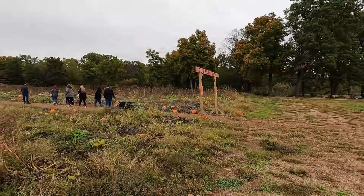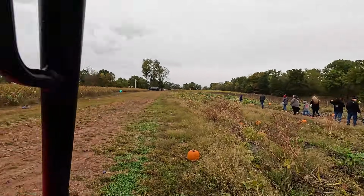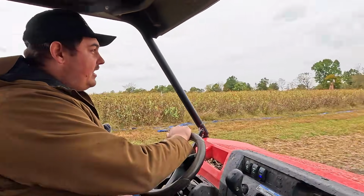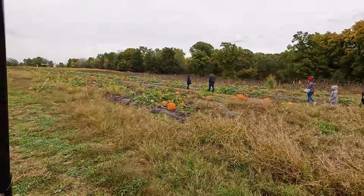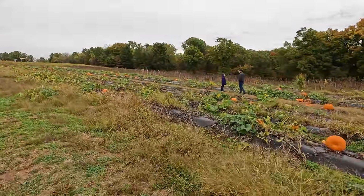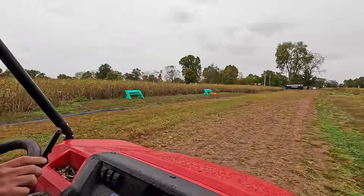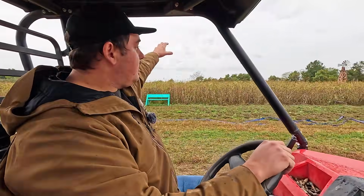This is the You Pick Pumpkin Patch. We had strawberries here this spring. We mowed down the strawberries and direct seeded our pumpkins in here. So we're getting dual use out of the plastic and drip, and it's just easier. You don't have to relay plastic. For sure. We rotate our fields due to soil-borne disease and yield. We rotate our strawberries every year. From here all the way to that blue thing out back, that's where the strawberries were, and then the corn maze and everything else on that side of the farm.